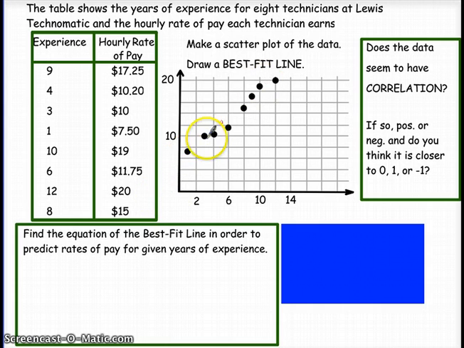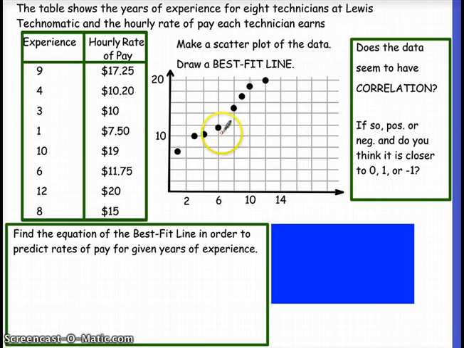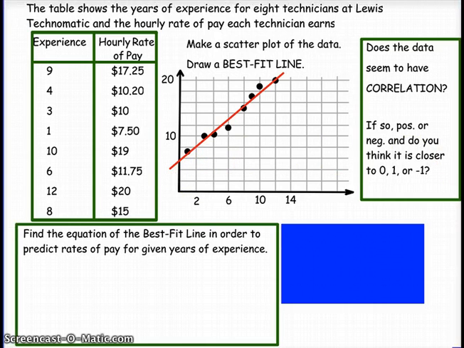Now notice when we plotted those points, they don't come out to a perfectly straight line, but that wouldn't stop us from at least trying to draw a line that's reasonably close to all of those points. And that's what line of best fit is. It's just a line that's going to be reasonably close to all of our data. So I usually try to draw my line so that some of my points are above the line and some of my points are below. If we're lucky, maybe we'll get a couple of points right on the line, but it's not necessary. That looks like a pretty good line to me. You may draw it a little bit differently, either a little flatter or a little bit higher on one end. That's fine.